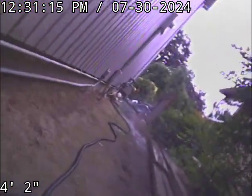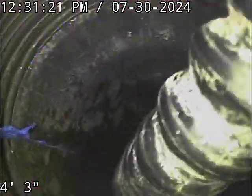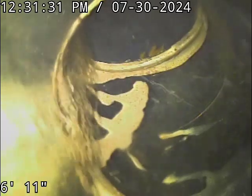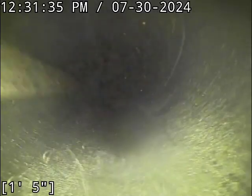We are at 6300 Southwest Aaron Moore Place here in Portland. We're located on the left side of the house, same side of the house as the gas meter. About 3/4 of the way back down the side of the house, you've got a 3-inch ABS cleanout. We're going to check the overall condition and serviceability of the sanitary sewer line. Water's currently running. We're going to zero out here at the base of the cleanout. Off we go.